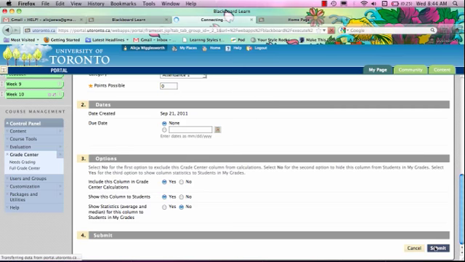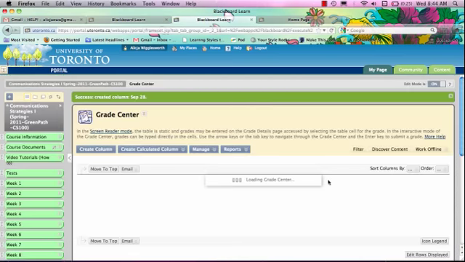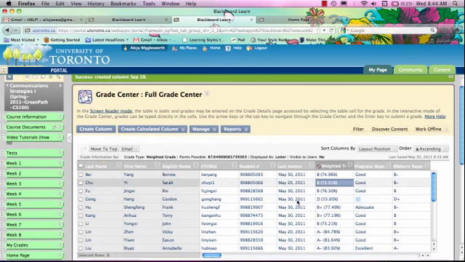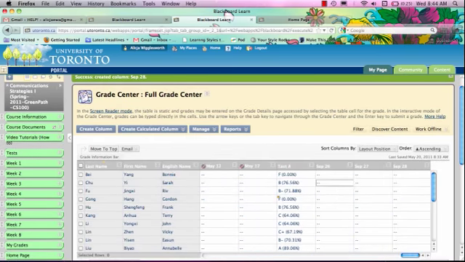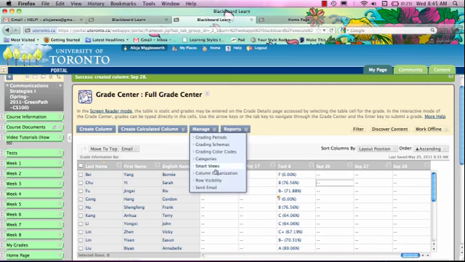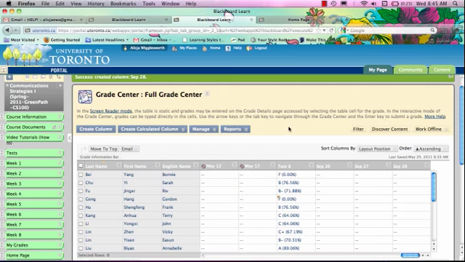Okay, so now we have 3 columns. As soon as you add columns, they always go to the very end of your entire grade center. So you'll notice we've got September 26, 27, 28. If you want to rearrange the columns and have them somewhere else, then you can go to Manage Column Organization and shift the columns around. But for this, if you have all the rest of your columns already set up, it's fine if they're all at the end. It makes the most sense.